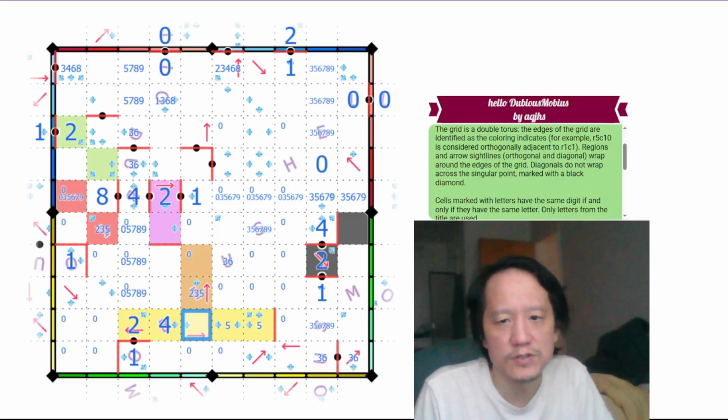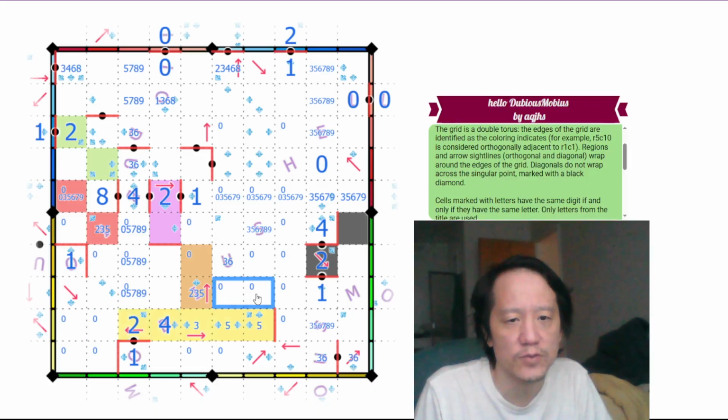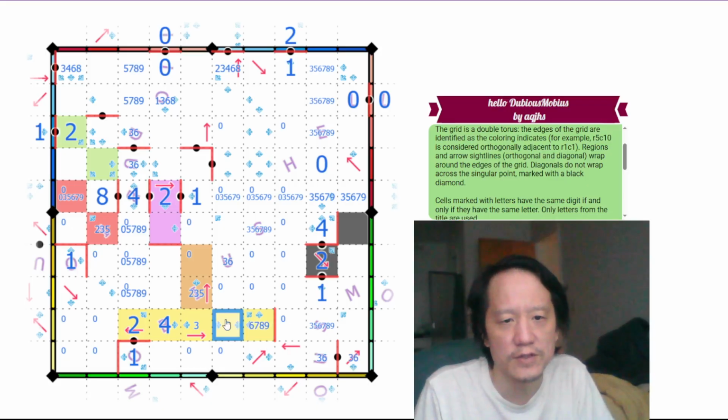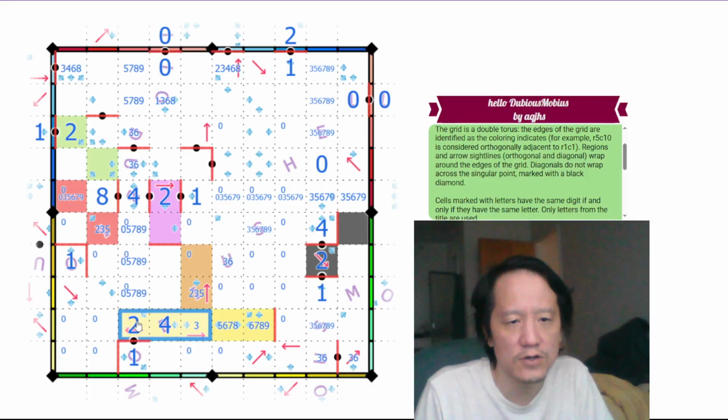This must be at least 3. This is at least 5. This sees the same amount this way, so it must see more this way. So this is at least 6. So this is 6 through 9. This must see 1 less than this, at least. 5 through 8. This sees all of these 2. It sees itself, it sees these 2. It does not see these. So this has to be 2 less than this. So this is 3, 4, 5, 6.